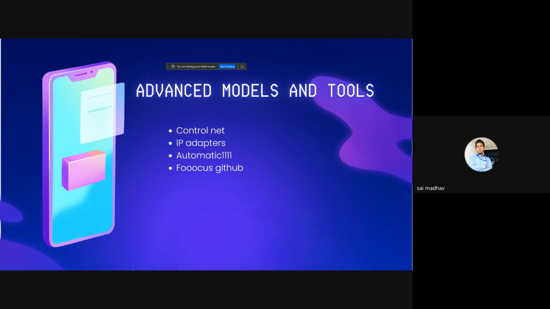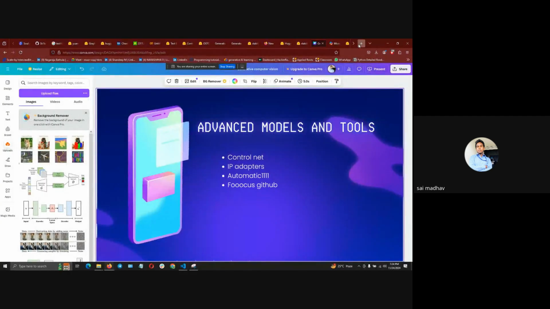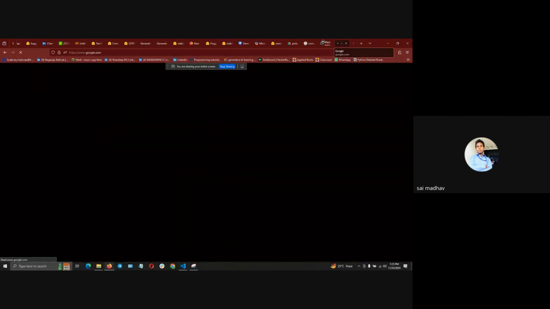Fooocus is also another GitHub repository that provides different kinds of styles and image generations. I will just open my browser and show you how you can do this.